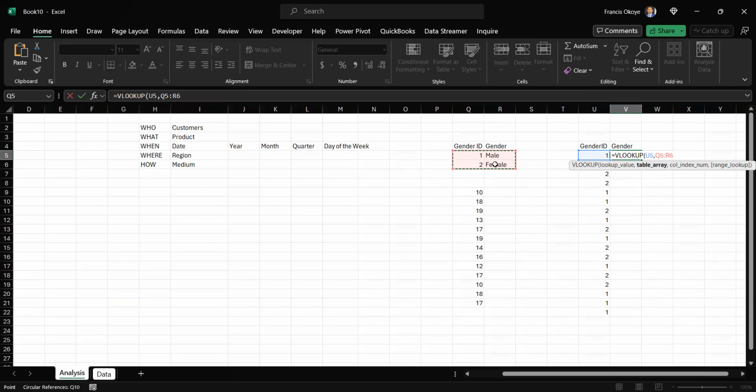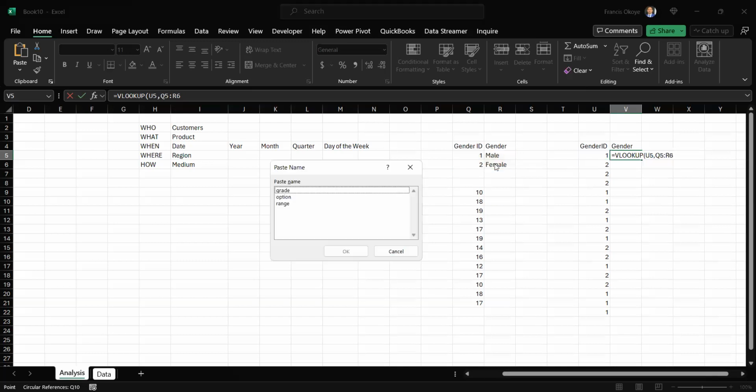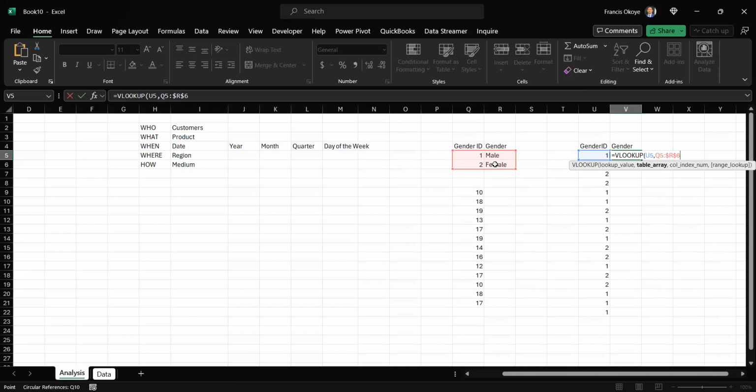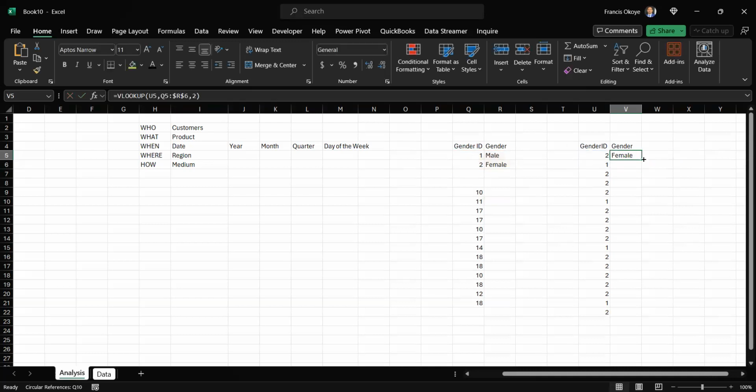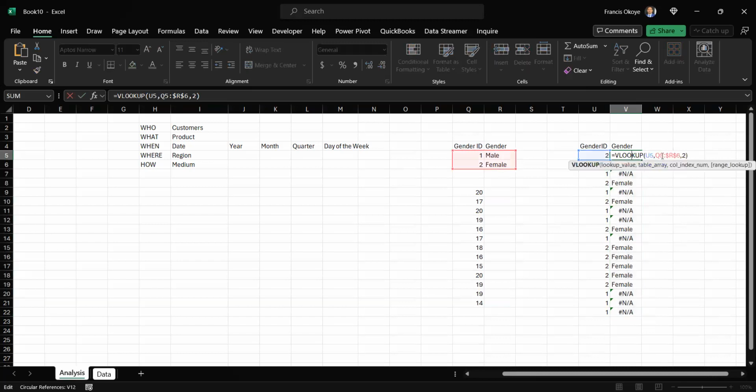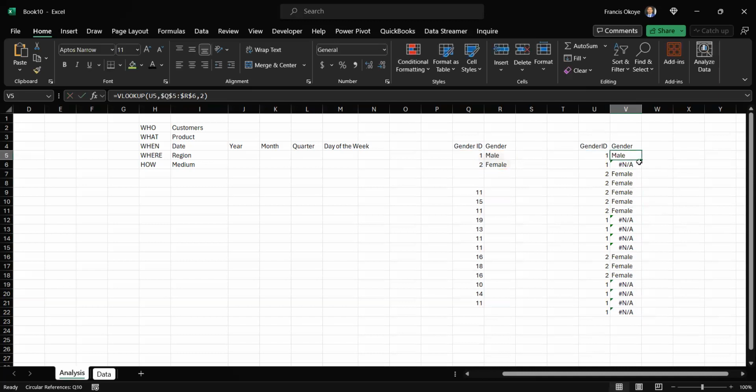Let me lock that. In what column? Column 2. Can you see that now? Did I lock that table? I didn't lock this other one. So let me run that now. Now can you see that it's picking random values for us? So all I wanted was just to generate random values.